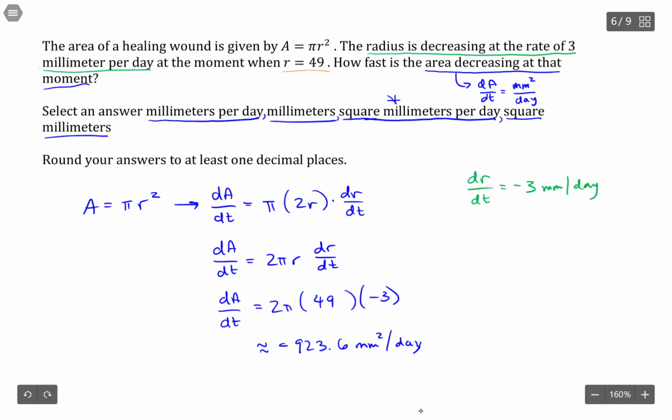square millimeters per day. Now, they probably have adjusted the answer to where you just give it a positive result, just to simplify, because students often mix up the concept of this needing to be negative because the size is decreasing. But yeah, try the negative. If it works, great. Otherwise, switch and do the positive, because I think that's how they have the answer.